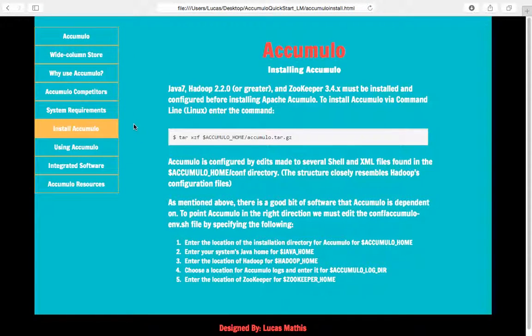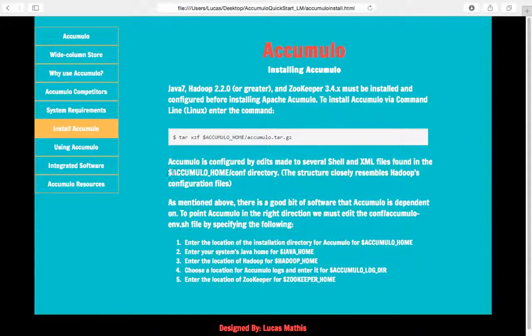So how do we install Accumulo? I didn't go through the motions of installing it myself. It requires a lot of pre-installed software, such as Java 7, Hadoop, and Zookeeper. Those all must be installed and configured before installing Apache Accumulo. To install Accumulo via the command line, there's a command here to enter.